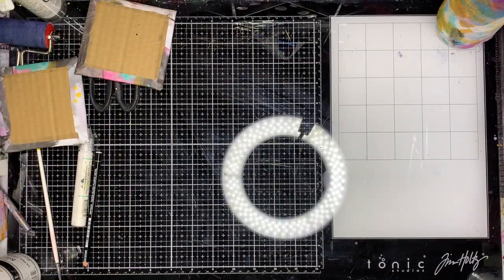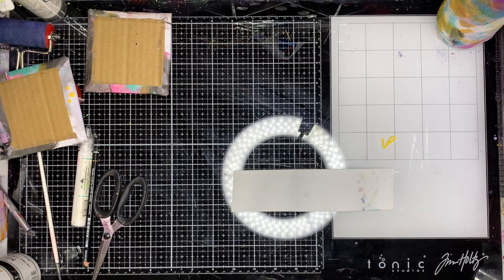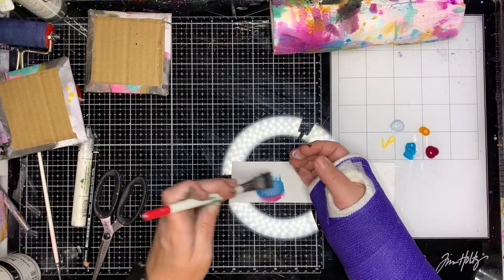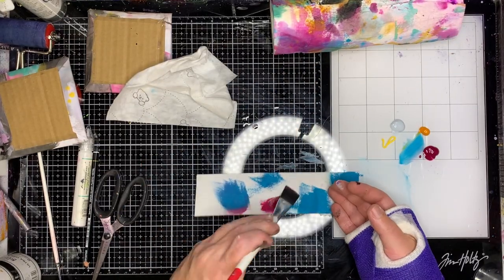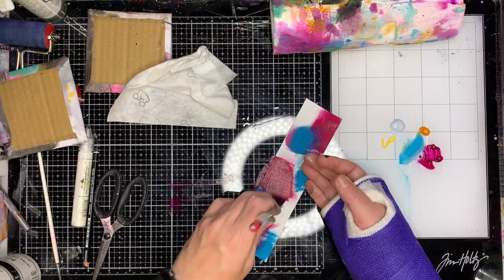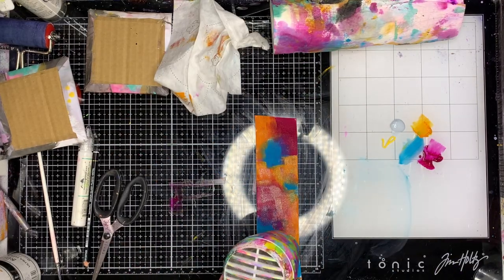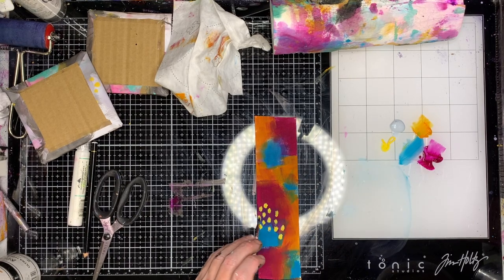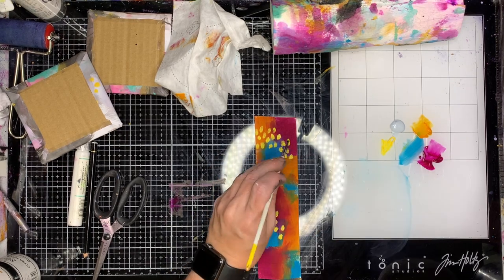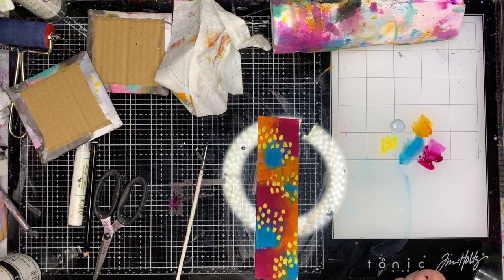Once I finished my two covers I set them aside to play with another new product I'm really excited about — a three-inch sticky-back canvas tape. As soon as I saw it I knew I needed to make a book for this release. I'm just using the same colors from my pages and splashing paint onto it — no rhyme or reason. A little bit of water on your brush helps spread it. It works exactly like painting on Dina Wakley journals. I used my heat gun on it and it didn't affect the stickiness at all — it is really sticky, heavy-duty book binding tape.